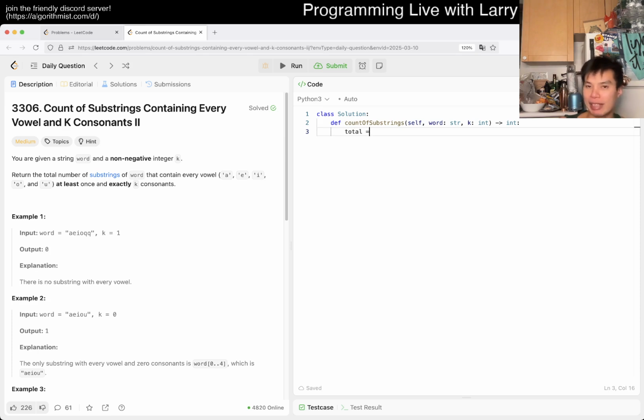Here we want to say for right in range of n, where n is equal to the length of word. I don't know that this is the right thing yet. Honestly, I don't know the answer off the top of my head. I know the ideas, but I don't have the precise answer.